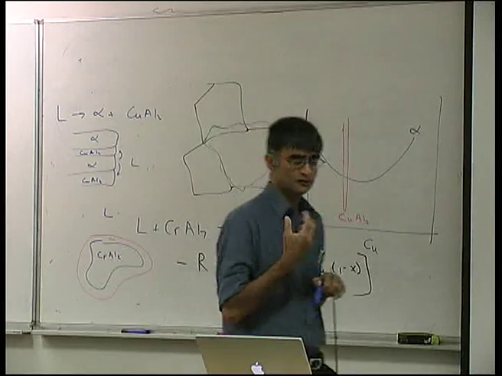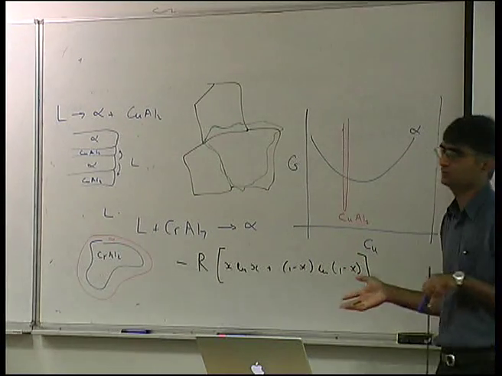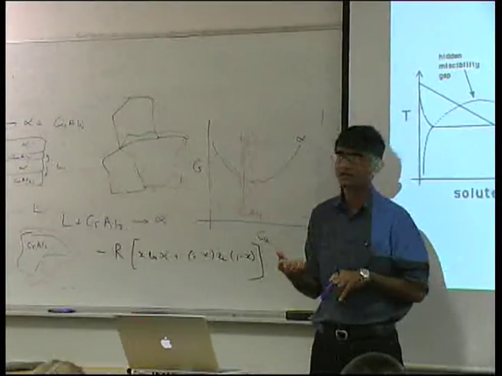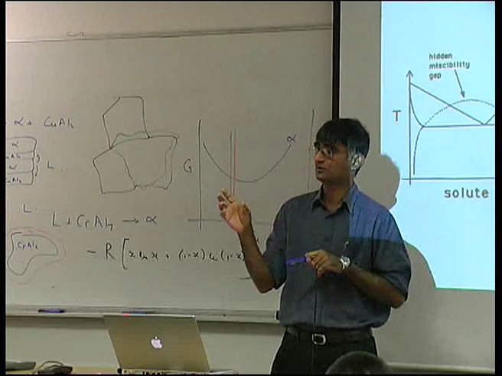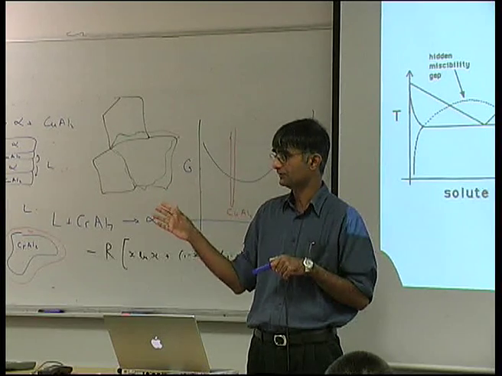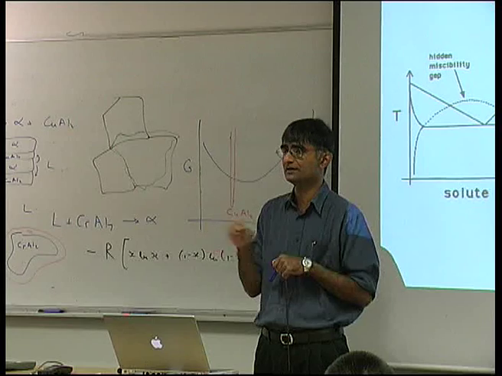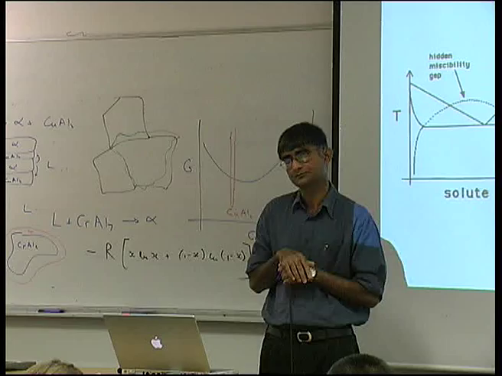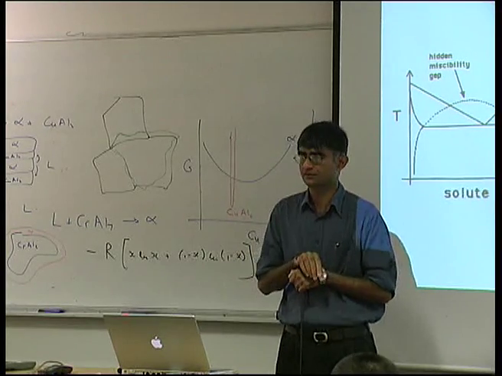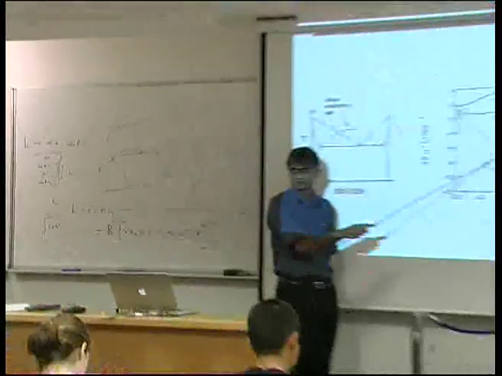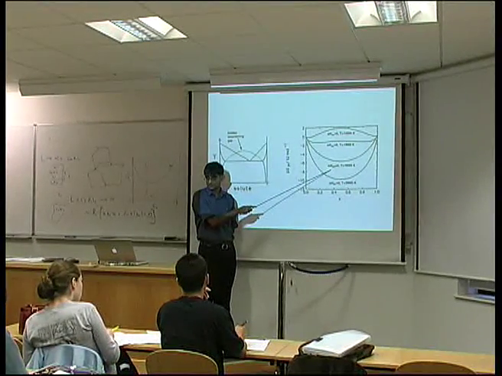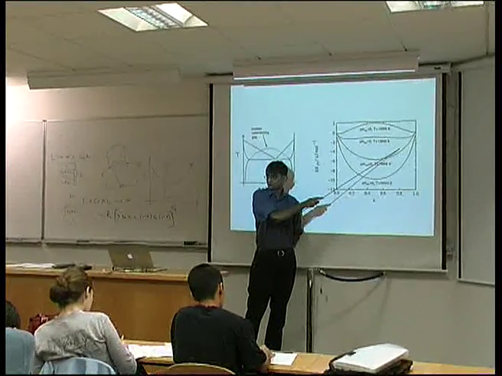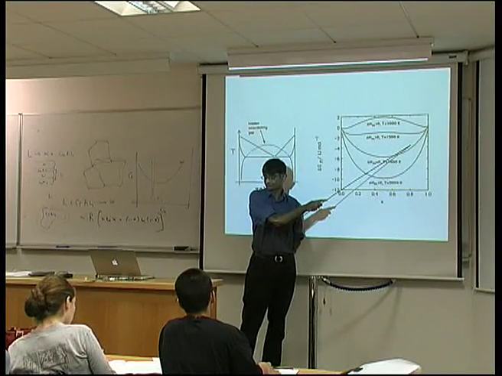So, a solution where we only have an entropy of mixing but no enthalpy of mixing is called an ideal solution. That means if I break an AA bond and a BB bond to form two AB bonds, then there is no change in bond energy. The atoms are indifferent to the kinds of neighbors they have. So this is a case where the enthalpy of mixing is zero. Nevertheless, we have a reduction in free energy when we add the solute because we change the number of configurations.